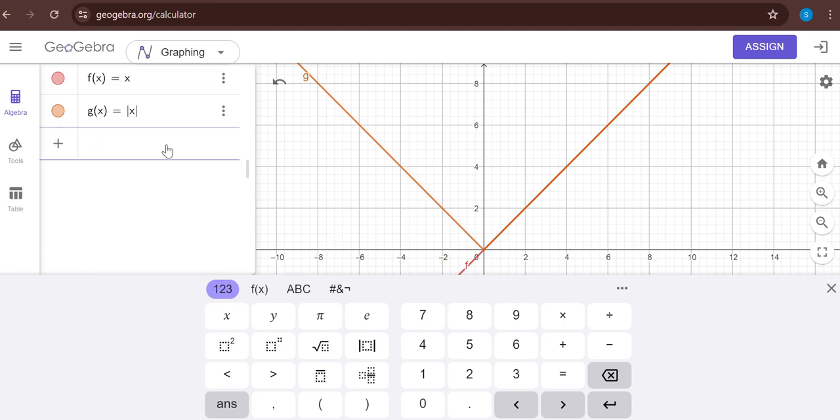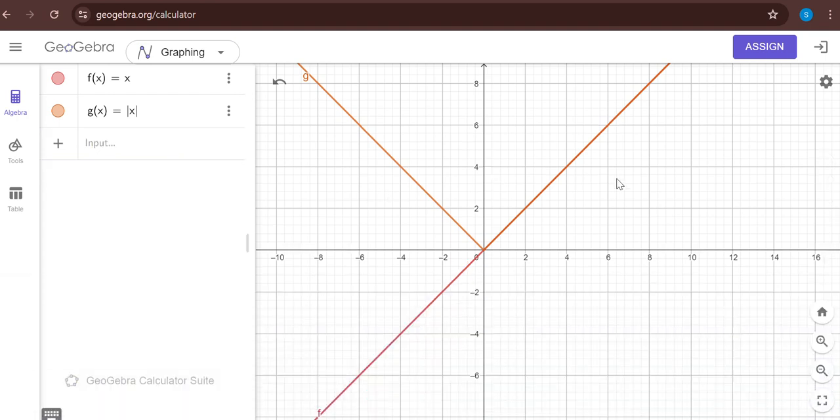If somebody asks you what is mod of x plus 1, always draw x plus 1. In this case you can draw directly also. I will tell you the trick also. It's not very difficult, but I think it's better always to draw x plus 1. You already know what is x plus 1. Y equals to x plus 1 is nothing but a line again. So it's not very difficult.